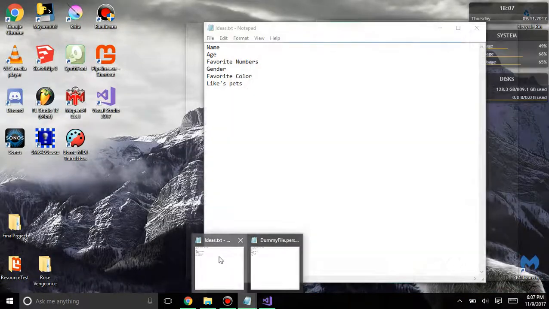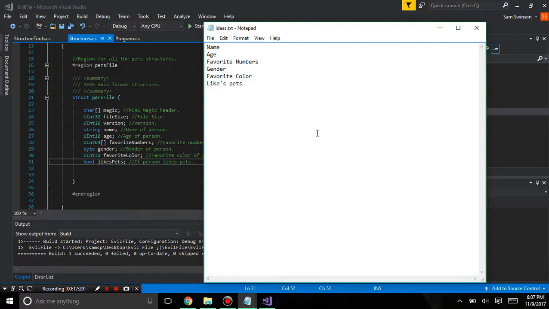Now what I mean by that is they have a list of friends, and their list of friends has a name and age. So we're going to have friend's name, age. And we're going to have a thing here that says the number of friends that they have, so that way we can see how many of these things that they have.